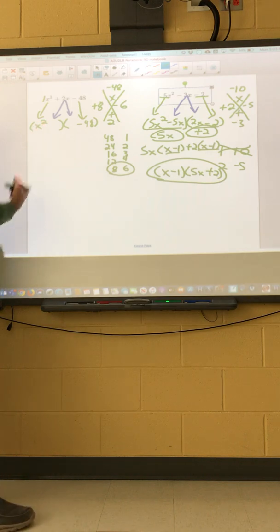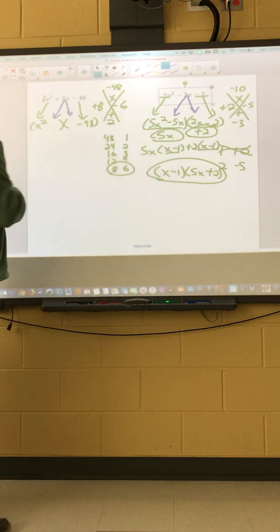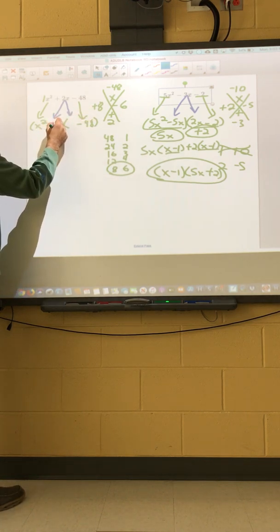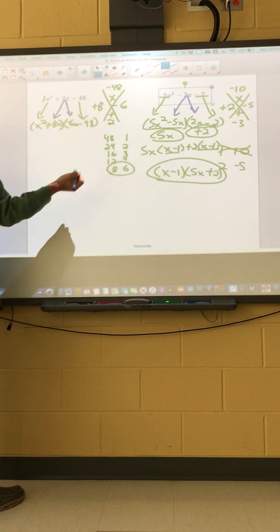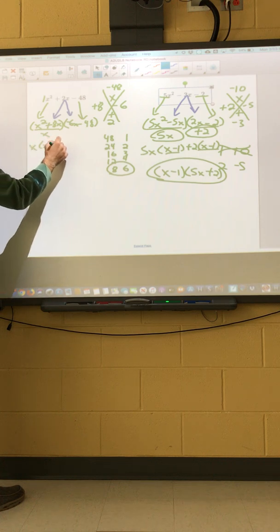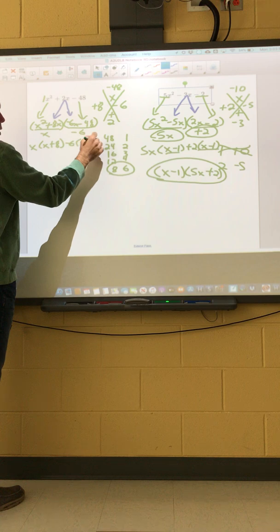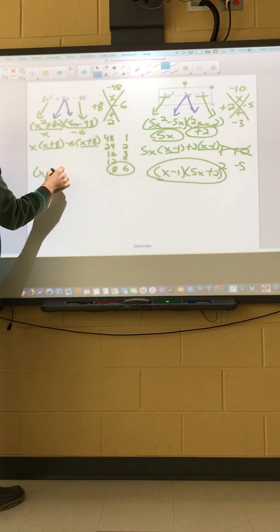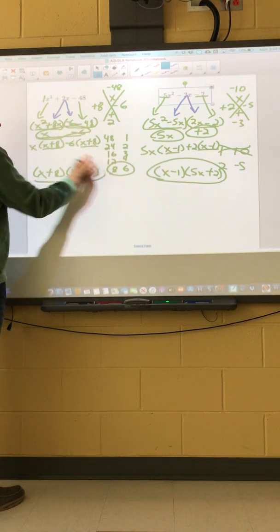Okay, so I'm going to show this the long way, similar to what I did here, and then show you a shortcut that only applies to these problems. So now I'm going to bring down my plus 8. Remember, I've got to include the variable with it. I bring down my negative 6 with the variable, so with the x. I GCF an x out, x plus 8. I GCF a negative 6 out, x plus 8. These match, so I write that one time, and then the two GCFs here form my other factor.